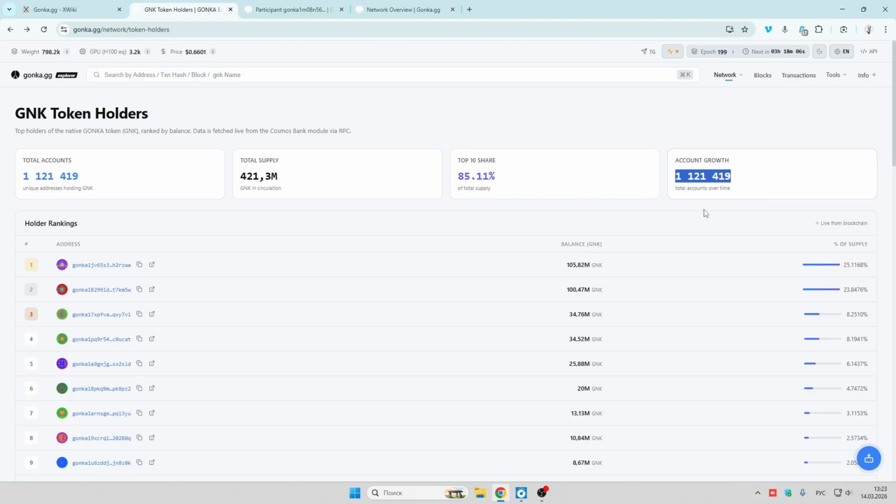It would definitely be interesting to look at this table over time to see how many, not just 1,121. I'd also like to know how many of these accounts have more than, say, one token in their balance. It would make sense to ignore those with a smaller amount altogether. So that's how it should be done. Of course, I'd also like to work with the tables using the dashboard. So let's move on.